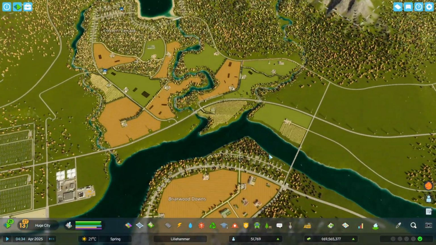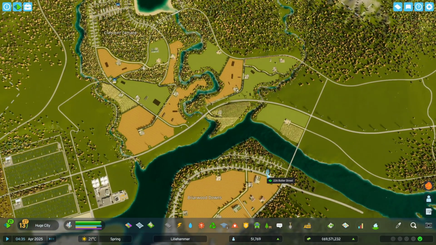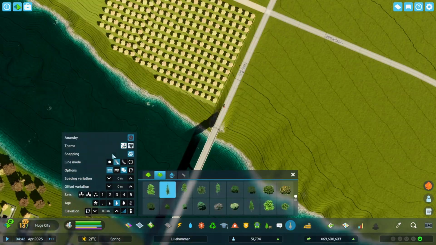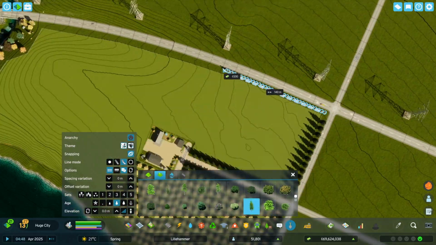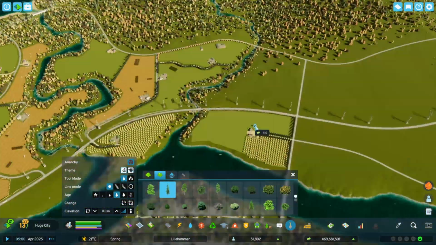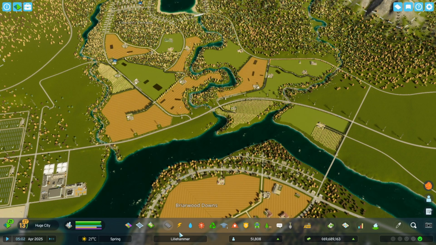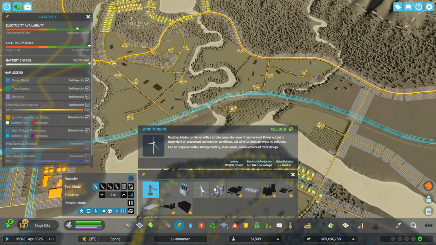Oh yes, now we're talking. This is looking a lot better. Love it. Okay. Yeah, that's looking pretty wonderful. And what else belongs in a rural countryside area? What better than some wind turbines?